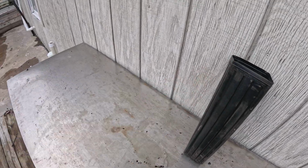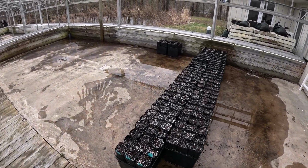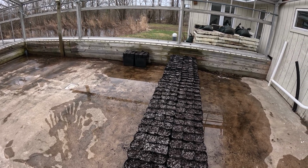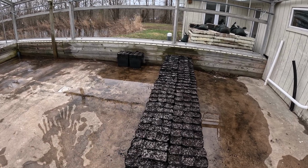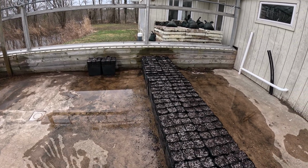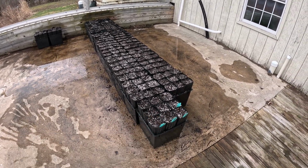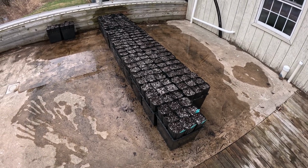And then Thea came out and used some of our soilless mixture. It's peat moss and perlite. Put that in the tops of them so that the seeds, when they do germinate, if they do germinate, will be able to send their root down and then eventually start sending their leaf stem up. So I think we got about 185, I guess, in here, all but these four pots here. So we just got those done just a couple of minutes ago.